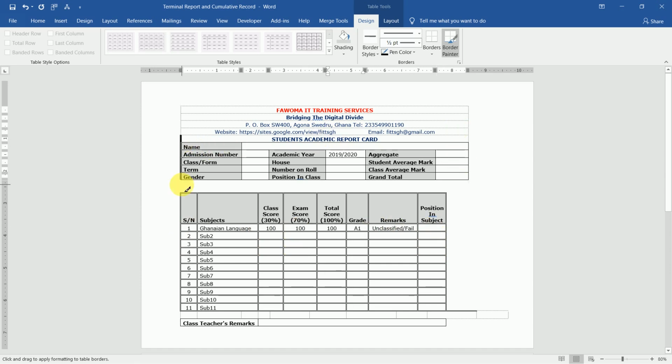And I can do the same for this. I don't need what is at the top. Maybe start from here. We are just changing the design to make it look more appealing to the eyes.